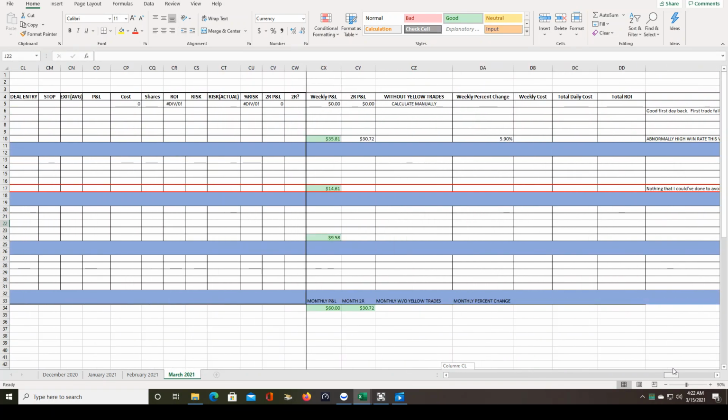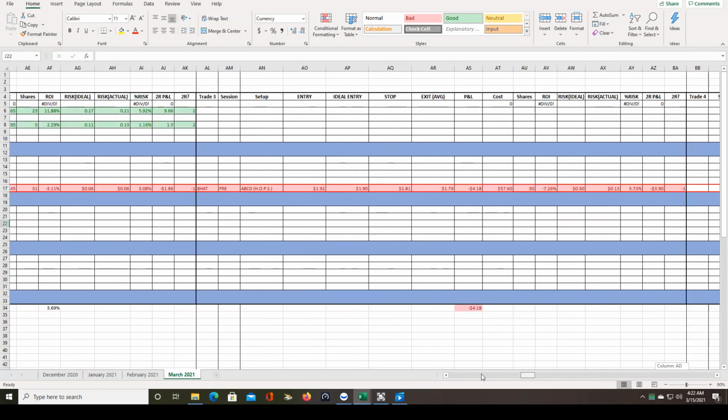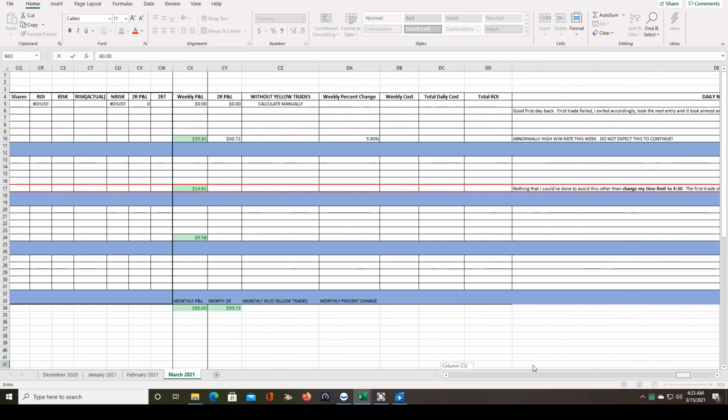And let's see, for the week, up 958. Today's Monday, and then the month we're up $60. Again, for a small cash account like this, that's a great thing. And the win rate is now up to 73%. I don't really care about that. It's just kind of an interesting statistic to track, and I didn't update this yet. I don't think it's like $60 even now, right? So I think that's it for me.